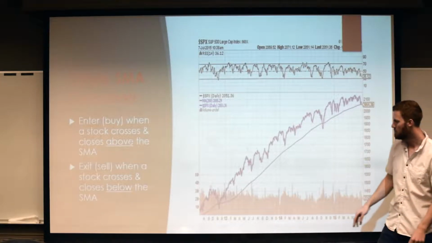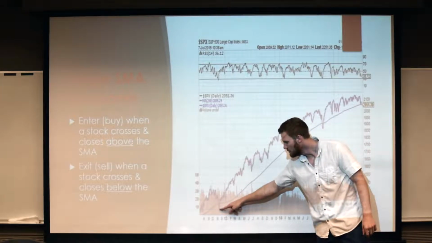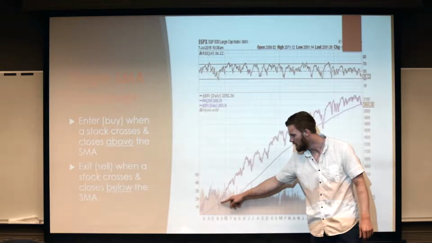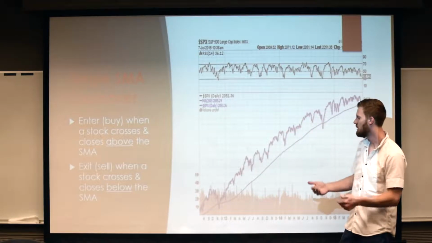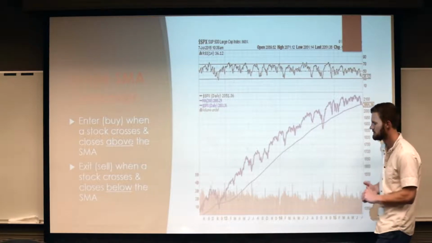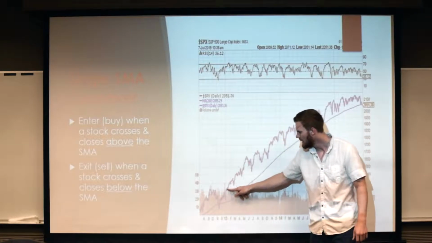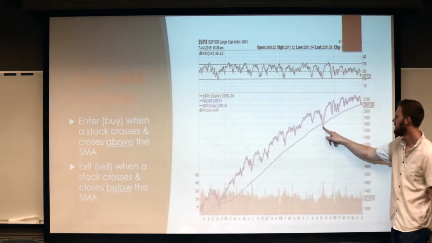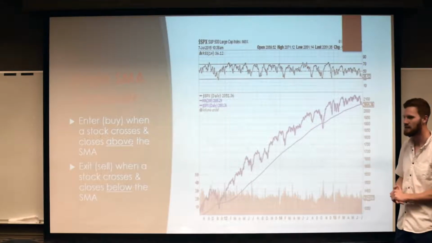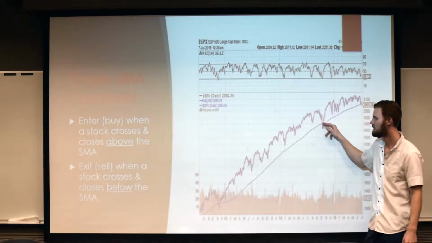So what you're going to do is you're going to buy whenever the price actually breaks down below. So you would start monitoring the stock here, and then you'd want to buy whenever the price closes above the simple moving average. So this is an easy way that you could use technical analysis to time your entries. So if you were waiting, it broke down, you would buy right here, and then you would hold it until the stock closed below the simple moving average. So you can see in this particular trade, this would have been very profitable because you would have bought way down here, and you would have sold way up here.